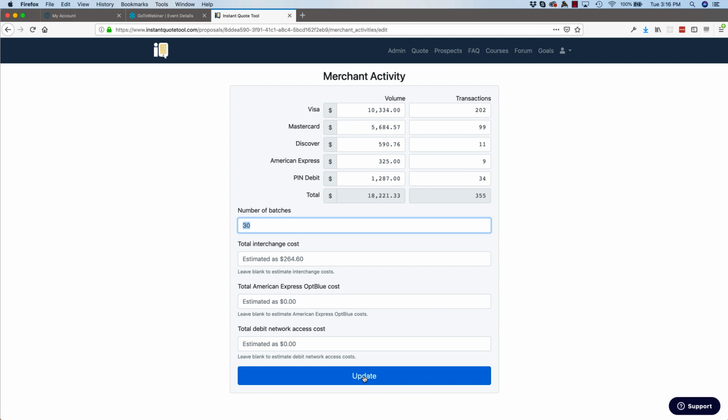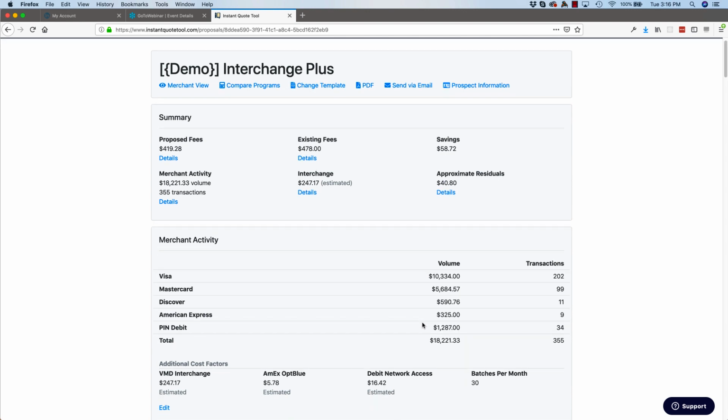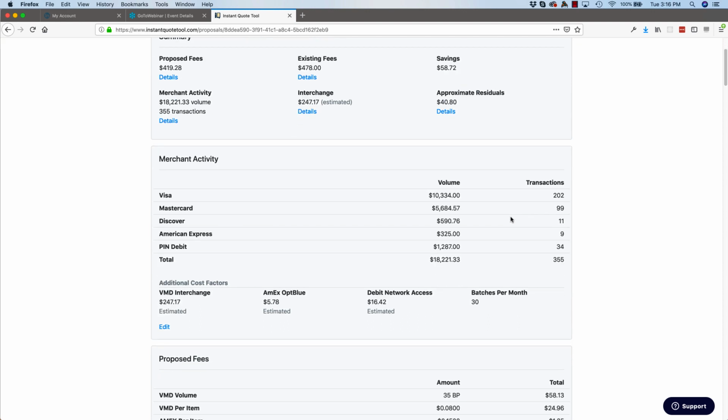So step 1, enter the total fees. Step 2, edit the merchant activity, the volume and number of transactions, and go ahead and click on update before you do anything else. Okay, so that's step 3. Now it's going to take you back here to the proposal. Now, a couple things have changed since we entered the total fees, and now that we've adjusted everything, we now do have savings, which the savings number is now totally accurate, right? Because you said what your fees are going to be, you've said what their fees are going to be. So that savings number should be pretty accurate. There's one more step to make it totally to the penny, but we're getting really close.